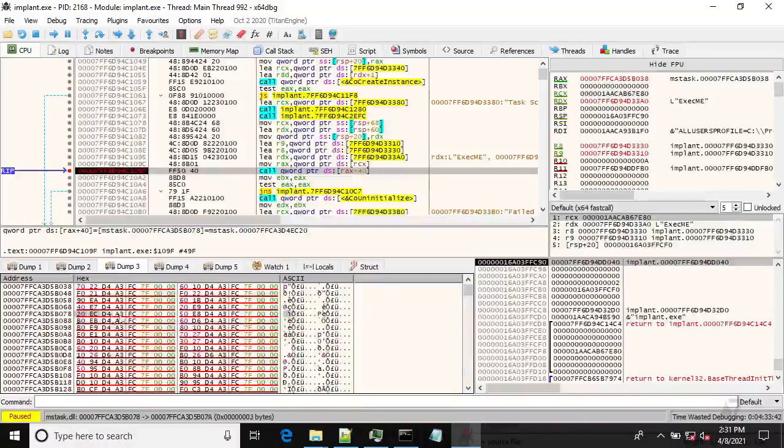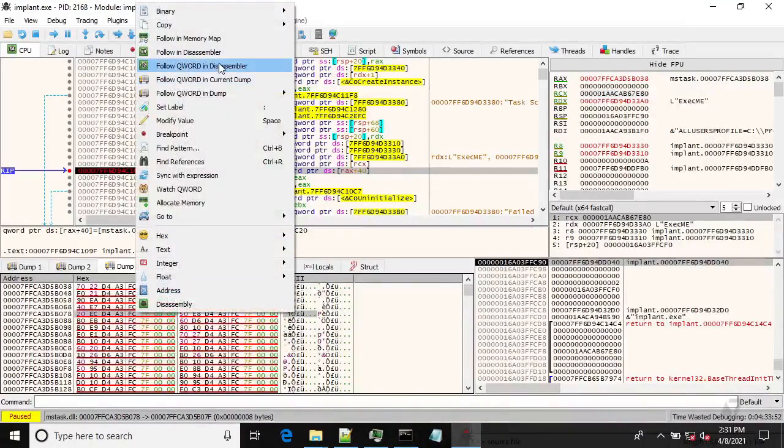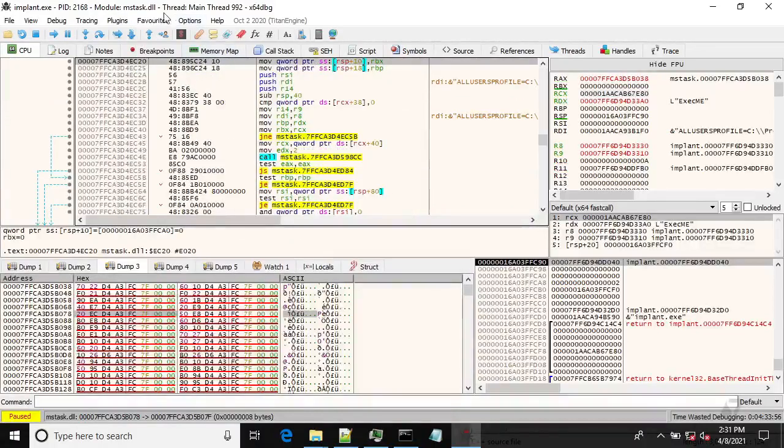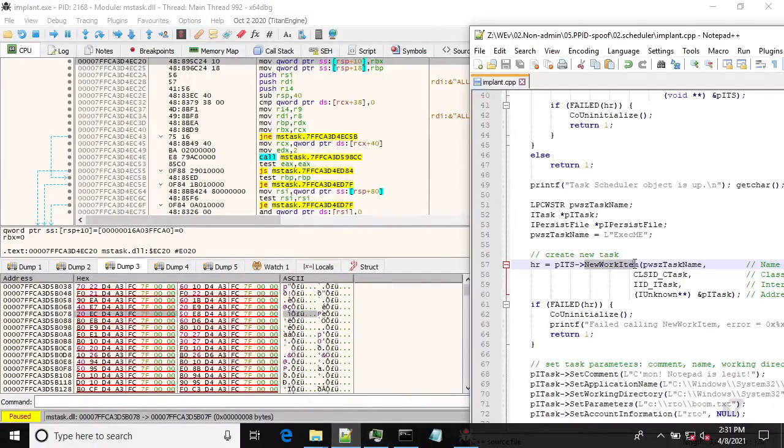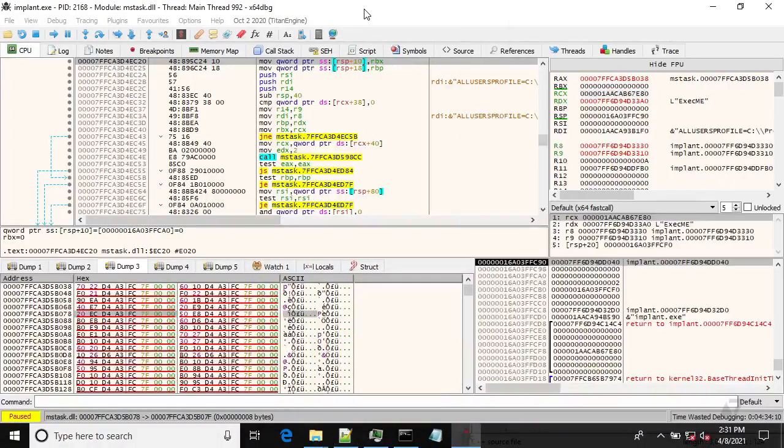So this address. So in other words, calling this will call this pointer, which leads to some function in mstask.dll, and probably it is new work item. Okay, that's how this object-oriented programming magic looks like.